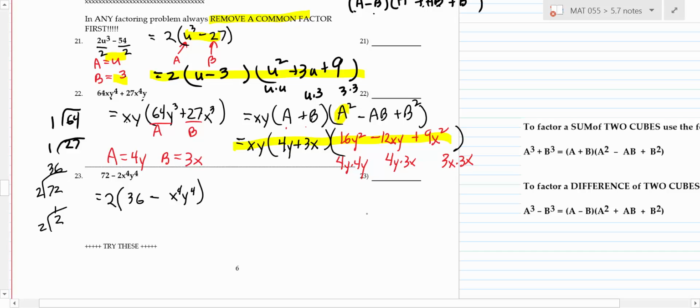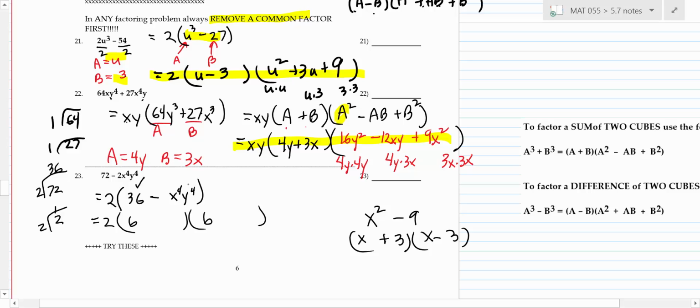So before I finish this, I want to remind you of how easy it is to factor a difference of 2 squares. Let's say you have x squared minus 9. How do you factor that? You have x and x, 3 and 3, and then how did the signs go? Plus and minus. And we talked about that last week. That's how you factor a difference of 2 squares. So this one is going to go like this. You're going to draw 2 parentheses. The first term is 36, so you do 6 and 6. The second term is this perfect square, so that's x squared y squared times itself. How do the signs go? Plus minus. Okay, problem done.